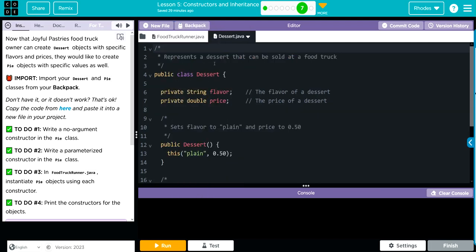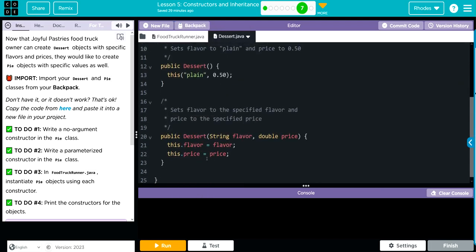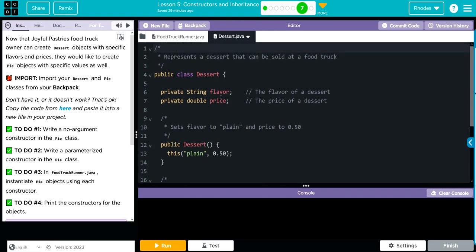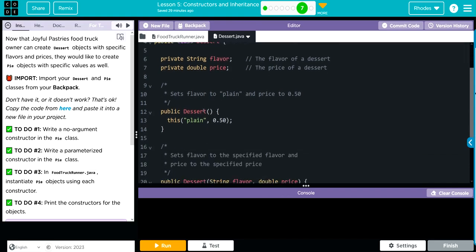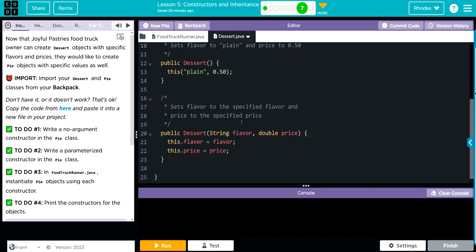We can import that. As you can see, I have my two public instance variables, a no argument constructor, and a two argument constructor. Both of these are using the this keyword to signify use the local variables from this constructor. My pie class I don't have, but I can build one.